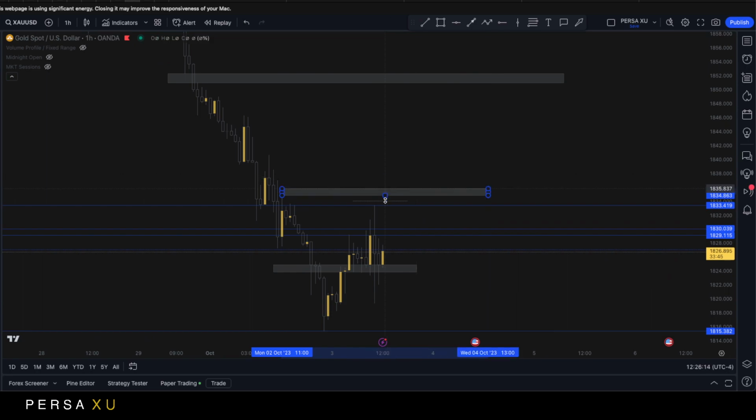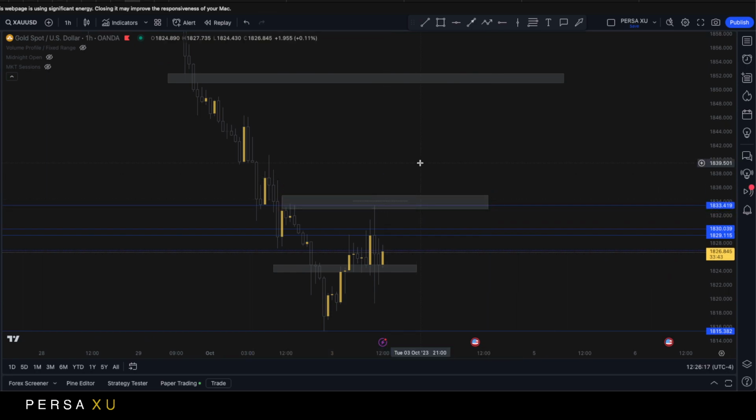Okay, and so that translates to more liquidity. So to me, if gold indeed retests this psychological level where price has failed to close within and through to the upside, which is the 1829 to 1830 range, if it breaks it, it's going to want to grab liquidity just above that wick over here and then come down again. Okay, something like that. You just have to be patient and let it get there.